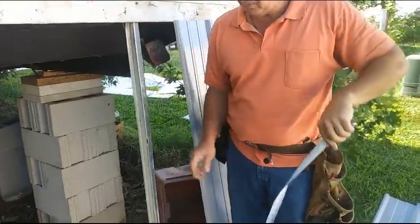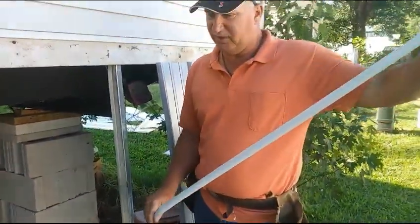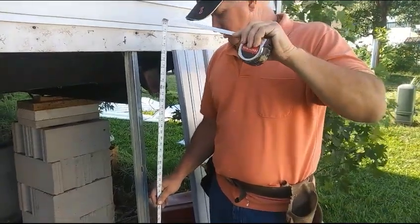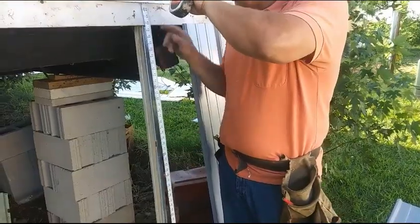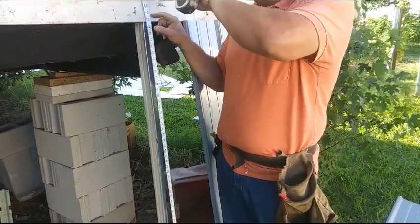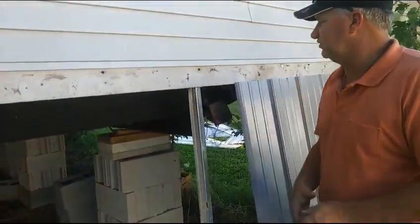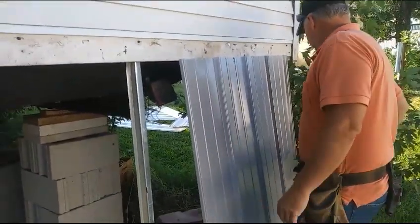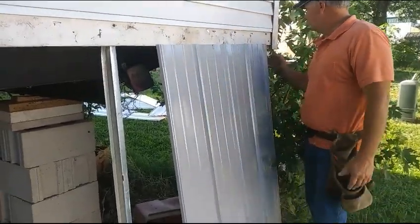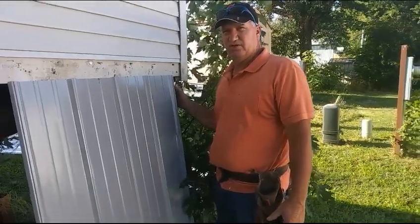In this case, somebody's put plastic to keep it from having to weed eat so much, I think. But I measure to the bottom of that bottom rail, and I don't want to go up tight because then I won't be able to get it in. So I went to about right here, and that's about 60 inches. So I cut my piece of metal to fit in here. And because on this particular job we've got corners, I didn't go all the way out to the corner because the corner's going to cover it.